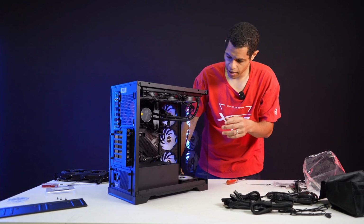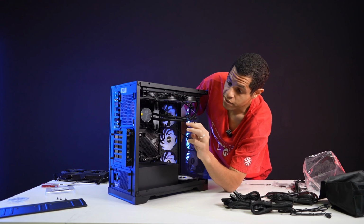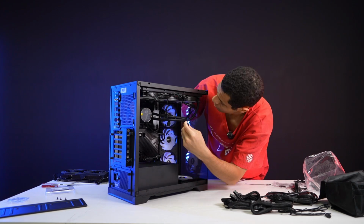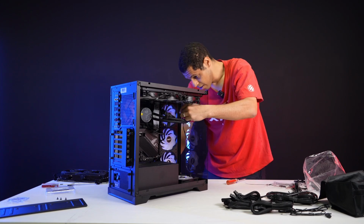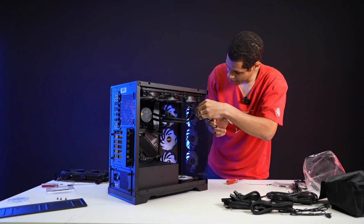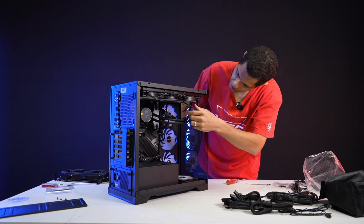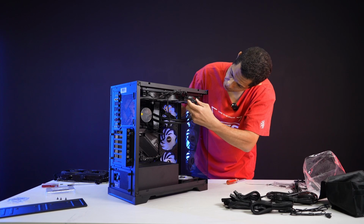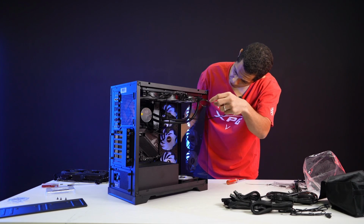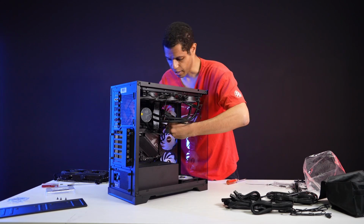And then I need, where's my power for these fans? There it is. And this is a 4-pin, so this is easy to do. So we can do the same thing where we go behind it. This one might not be long enough, but let's try it. It would be advantageous if it works. Just got to make sure the cables don't get caught in the fans, right? Actually, maybe I should go back underside of the pump just to ensure that does not happen.